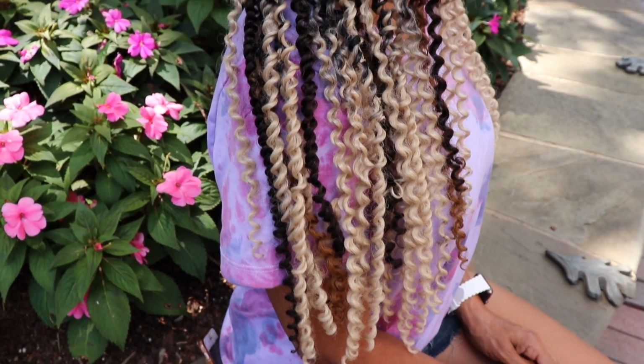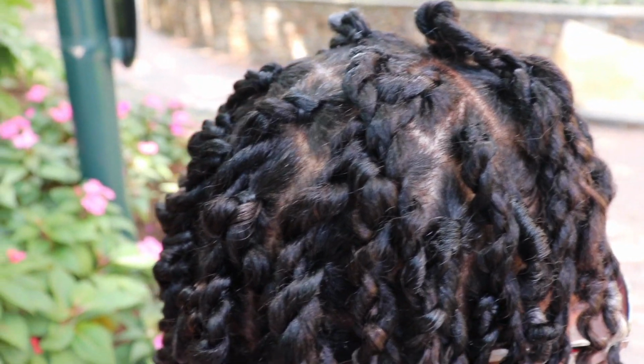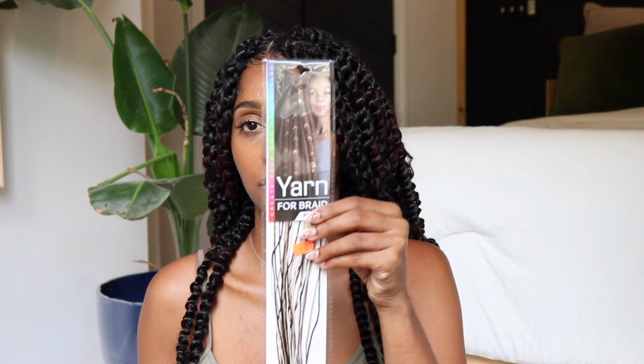And again, because her hair is a little bit thinner than mine, she just went with one twist as opposed to 2 twists to make her twist thinner. And these were my results, which I absolutely loved. I went for a little bit thicker of a vibe, and I also tried to blend my hair into black hair. Now, my mom didn't add too many gems to her hair, but I really wanted to add a lot of gems in my hair to give it that goddess look.